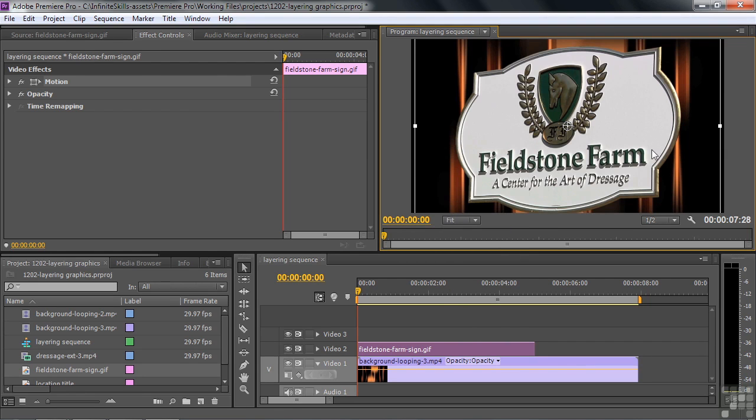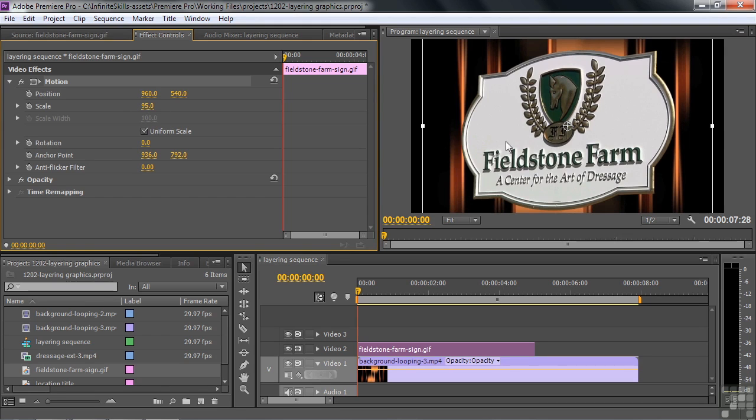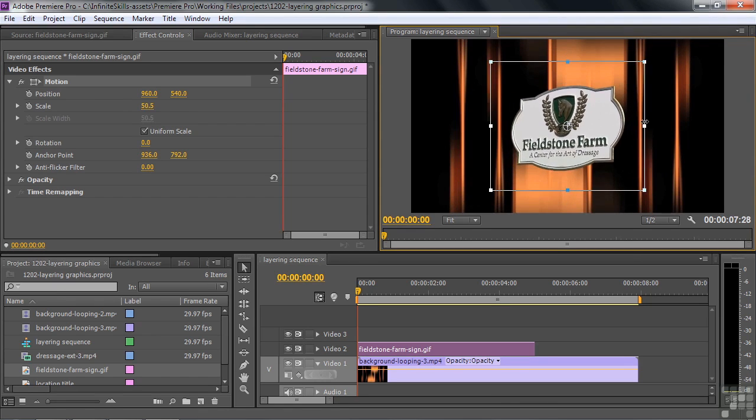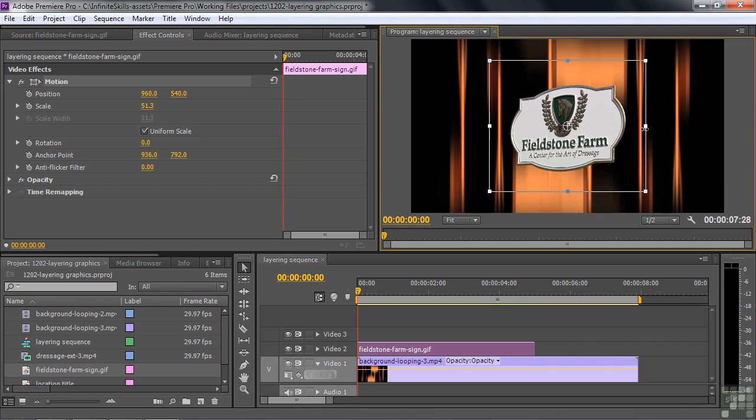What I want to do is I want to make it smaller. Now I can make it smaller by opening this up and changing scale here by just dragging on it to do that. But an easy way to do that is just to grab one of these handles. Any handle is fine, whether it's top, bottom, corner. It'll reduce it in a uniform way. And that's because uniform scale is checked by default here. So if you grab any bounding box, it'll change it uniformly. You can't grab a side.